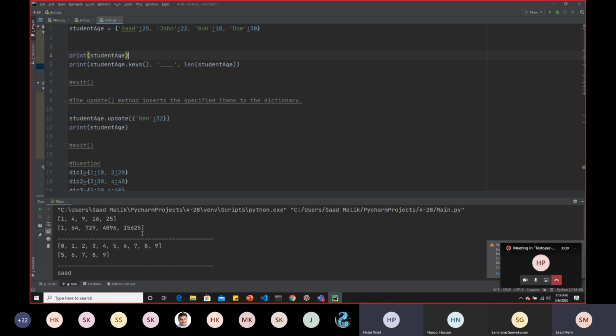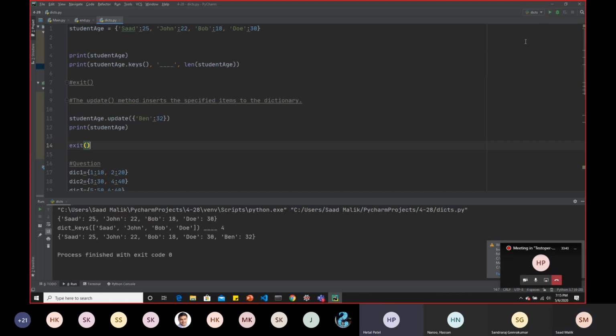If I just print the dictionary, let's see what I get. Let's make this active. By the way, the exit function is a way to stop the script. For example, if I want to stop the script on line 14, I put exit on line 14, and everything below line 14 won't run. I'm just using that to make this process easier. As you can see, I just printed this dictionary out.